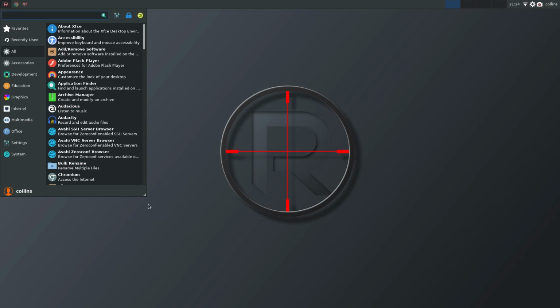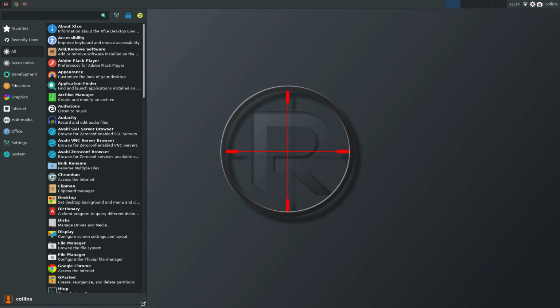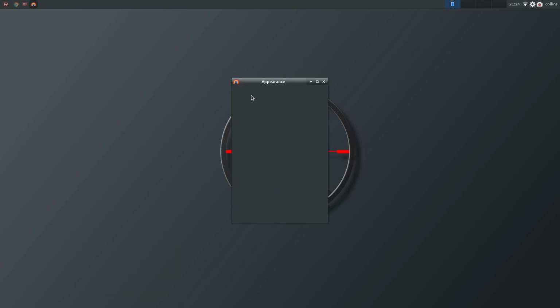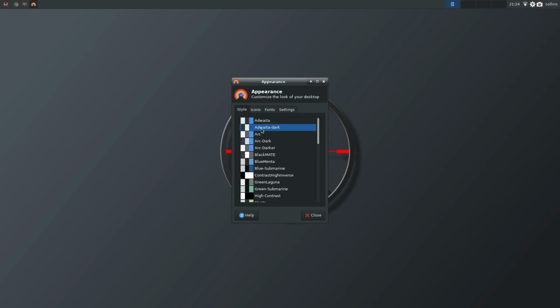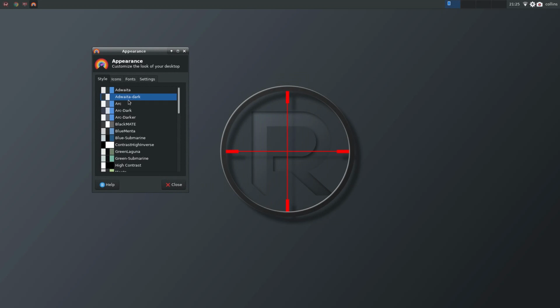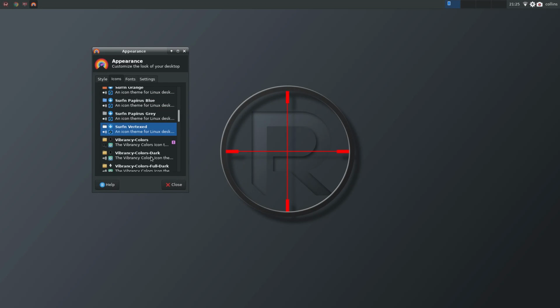We'll kind of go through all, and I'm going to pull down this Whisker menu, one of the flexible things about it. We'll just kind of start at the top here, and I'm not going to hit everything, but you'll see I've installed Adobe Flash. If we go into Appearance, let's just quickly go into that. So we've got the dark theme and everything under Style here, and this is your standard XFCE appearance settings. So you've got Adwaita Dark, and then the icons, again, these were new to me, Surfn Vertex.